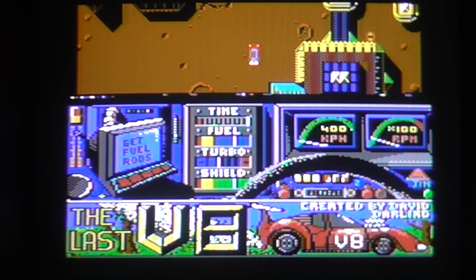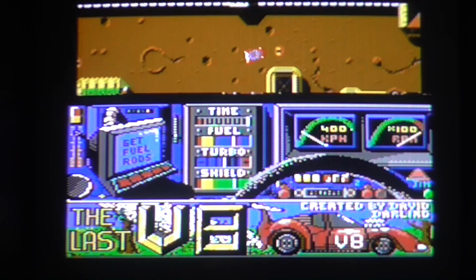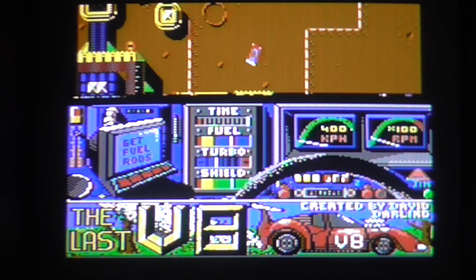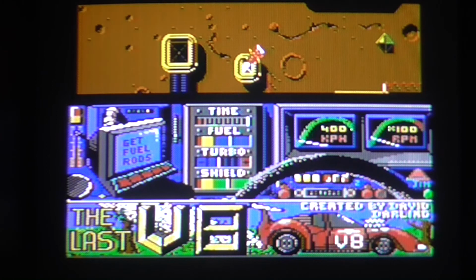Okay. We have 2 fuel rods. I've no idea how many I'm supposed to get. What sort of time limit? Oh God, there's another one. Oh no no no no! Bloody hell! Like I'm going to be able to get that one. Oh, cock! Like I could get that one down there without slamming into the wall.